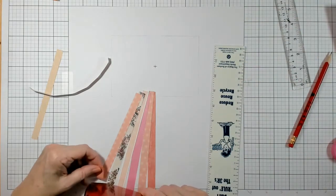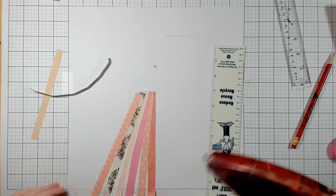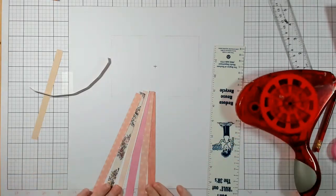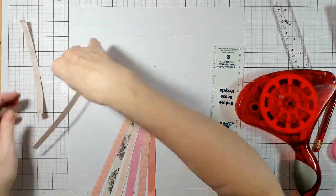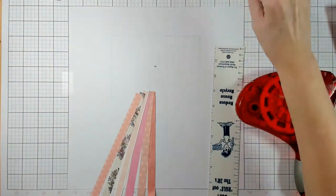That needs a little more adhesive. There we go. And then I think that these guys are going to be too short, so they are not going to be used. So we're going to move on to our next color.